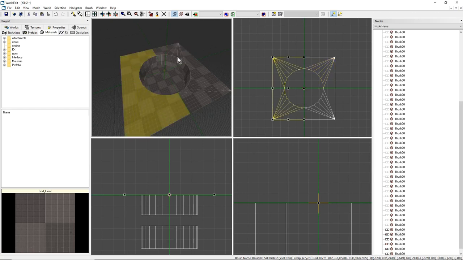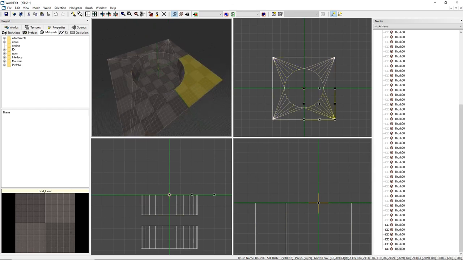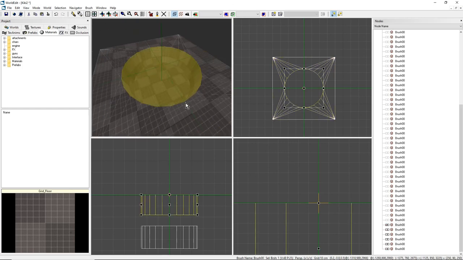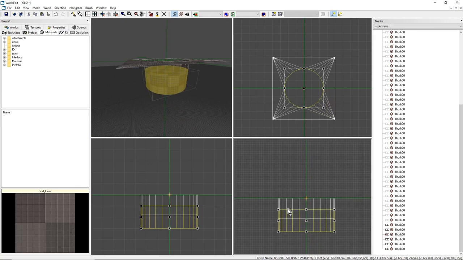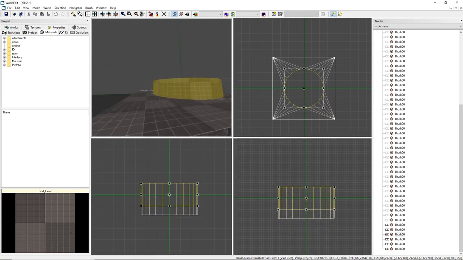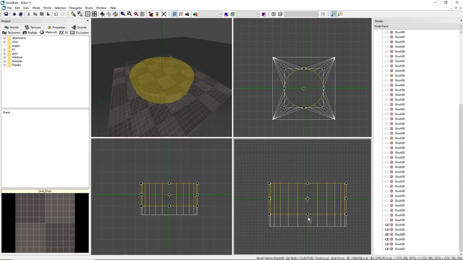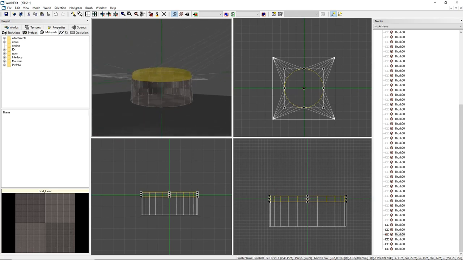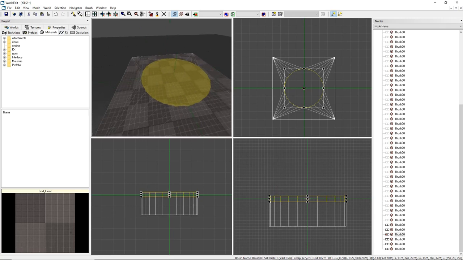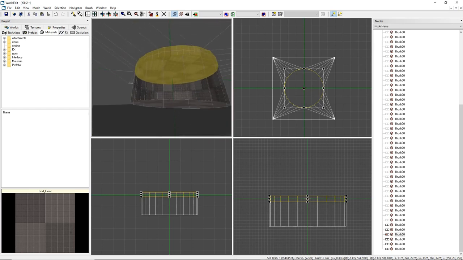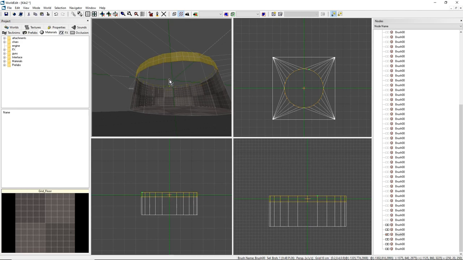And if I want, I can merge all of them together, or not. I like to have them like this. And the last thing I wanted is to have a little border. So I will take my backup and put it up like this, and I will just scale it like that. With this, I will be able to do an inset for both sides, but I will do one side and then clone it. So I will delete the bottom like this.